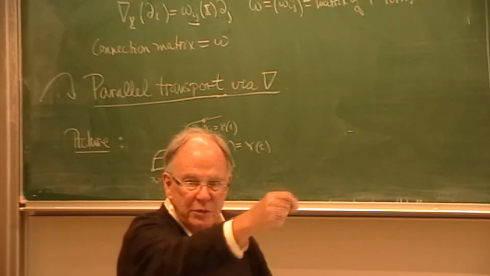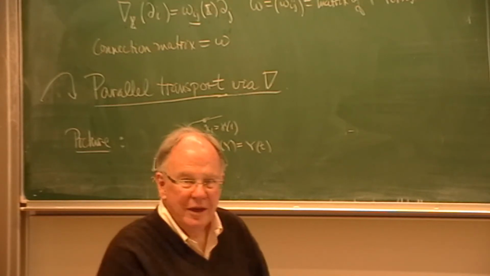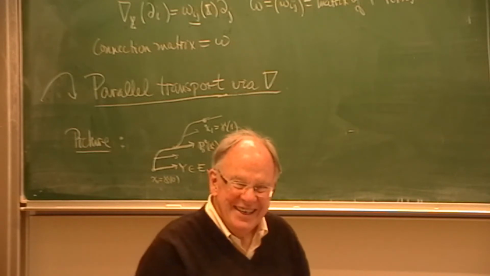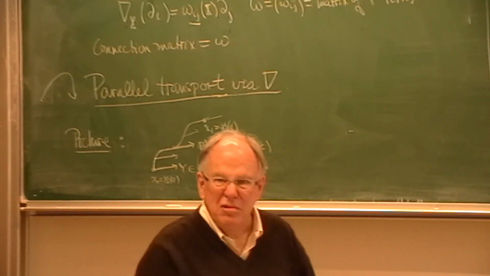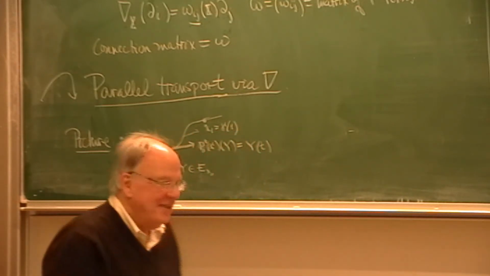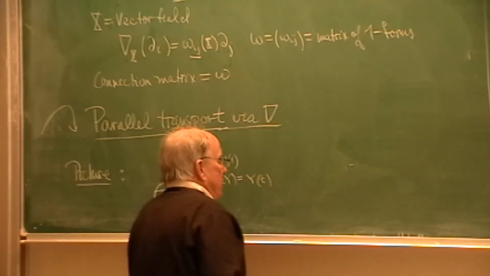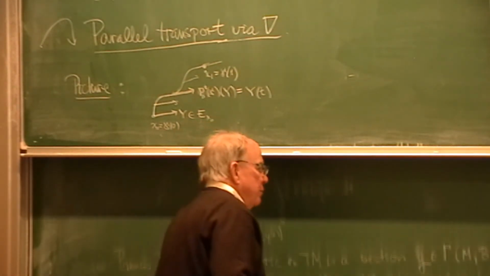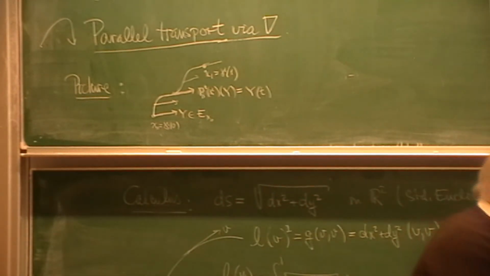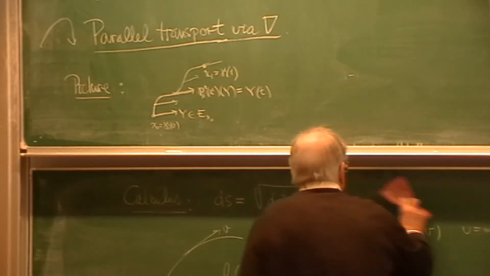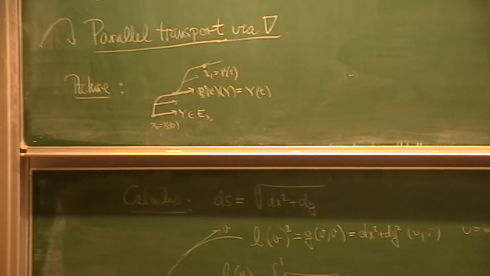So I just made this statement about parallel transport along a curve of a vector using the connection. And I should not say using the connection, because there's no such thing. I should say using a connection. Some connection. Okay? You're cool with it, right? Okay, good. So whatever that means, we want to understand what it means. So for this, we need a definition.